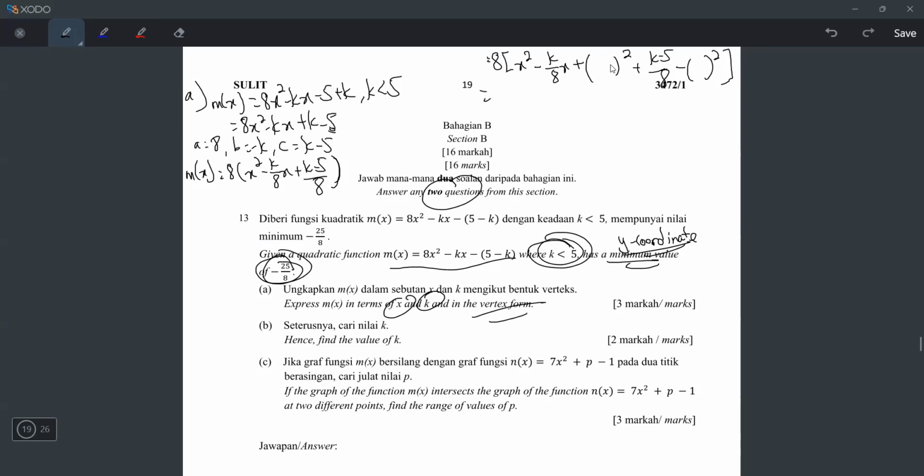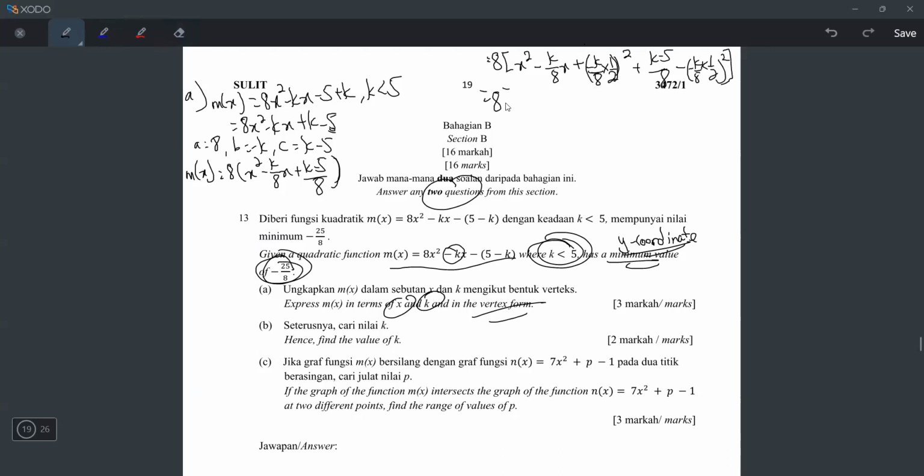That's how you do completing the square. Inside the small bracket, you have to write b over 2. And what's your b? Not negative k. You cannot look here. It is negative k over 8. And then I have to divide by 2, right? But I will just write times 1 over 2. So negative k over 8 over 2, but over 2 means times 1 over 2, which is the same. So times 1 over 2 squared like this.